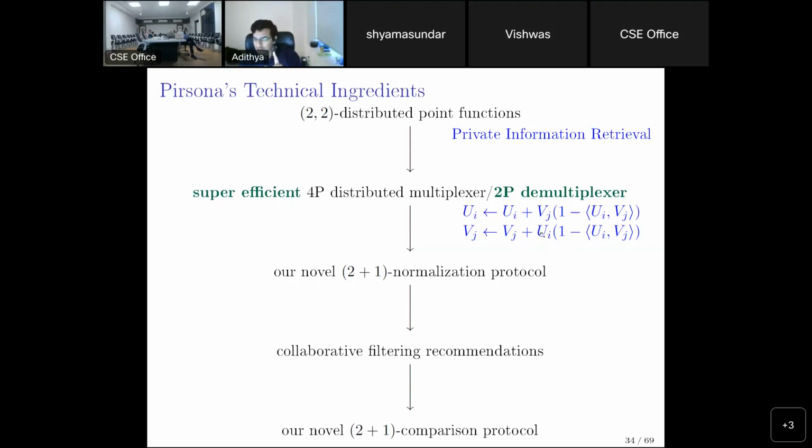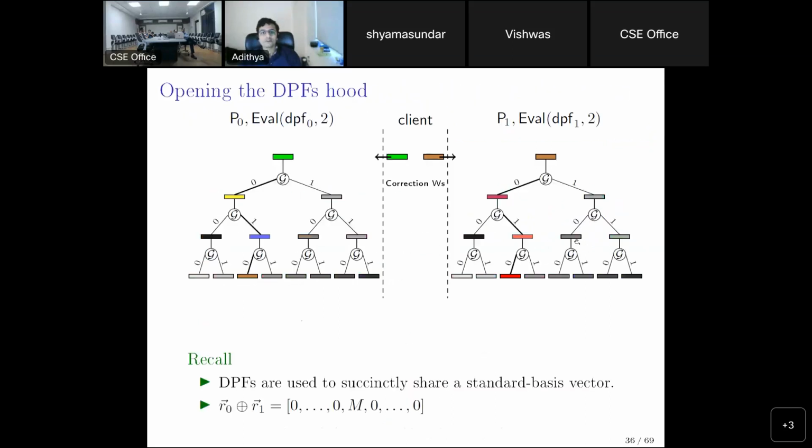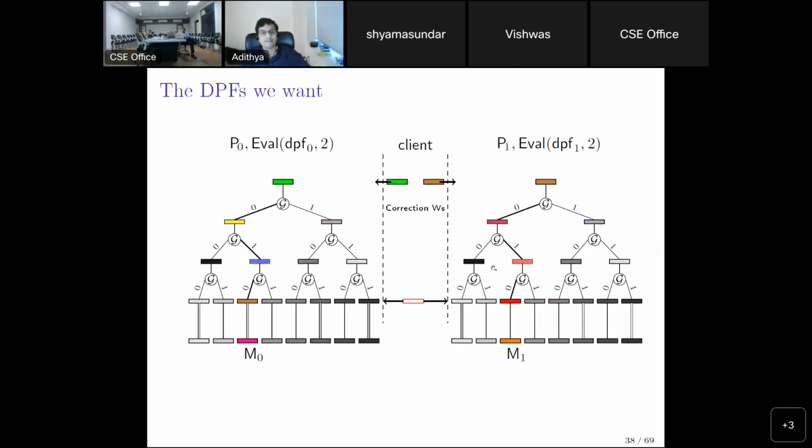So the problem is that you don't know this value, because this is an intermediate value that came up during the collaborative filtering algorithm, and actually nobody knows this value in the clear, because the servers have been working in MPC and they only know the shares of it. So the situation we have is that we have P0 and P1. They know M0 and M1. They want to write M into a particular database. You have a client who knows iStart. That is, they know where they want to write, and now they would like to perform this. So this is the main challenge.